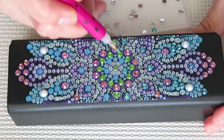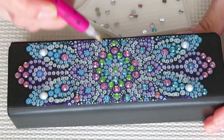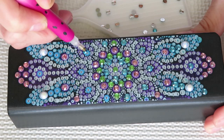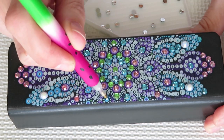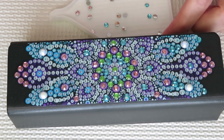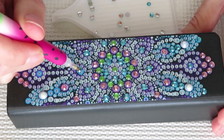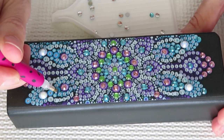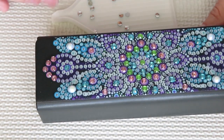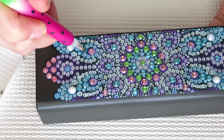I haven't created anything with sparkles for a while - with special gems like this - so it's kind of nice to get back to sparkles. I love sparkles! Now I can't remember what I was talking about before I started - my husband distracted me. You know, if I would sit all day long without recording, just diamond painting by myself, the whole house is nice and quiet. But as soon as I start recording, everybody needs me, the phone starts buzzing, the computer sends notifications, or my kids - it's always like this!